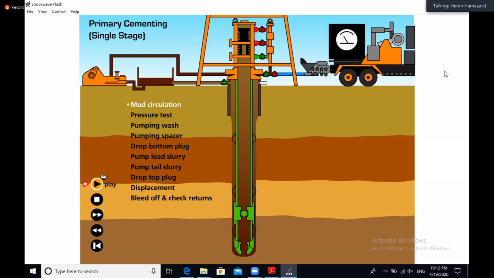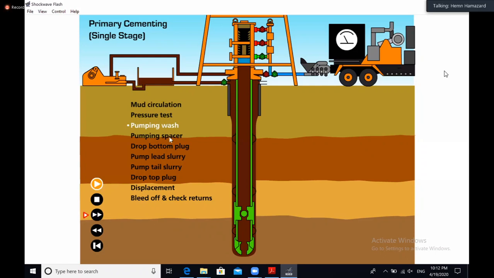After that, like I said, there's the mud circulation, as you see. This dark one goes back to the shale shaker, to the system. And then after that, you pressure test. If you take a look here, this is the pressure gauge. You apply pressure on these lines all the way, and you make sure they are holding pressure, with no problem. And then you pump the other mud material just to condition the hole.